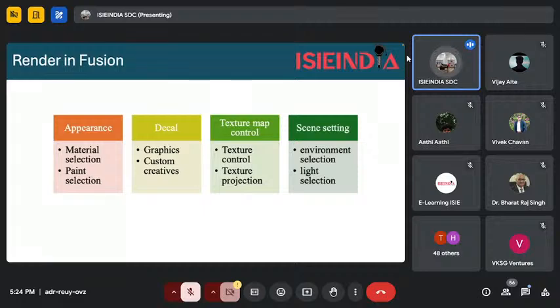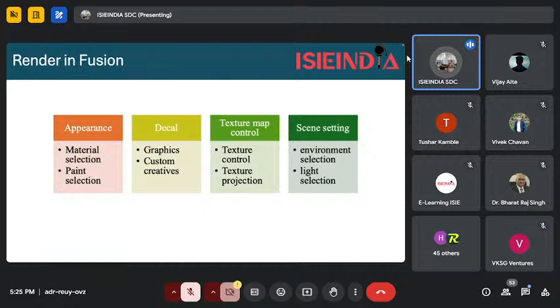Then there is texture map control. What does it do? First, obviously, it controls the texture of the map. Then it controls the texture projection. And what is map here? That I'll tell you. In the scene settings, what is scene settings? In scene settings, we have environment selection and light selection.